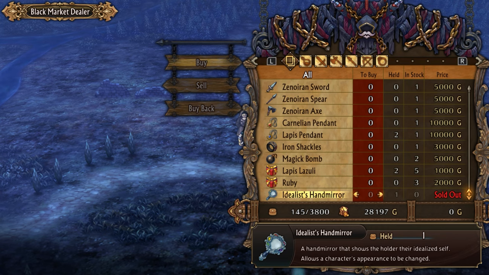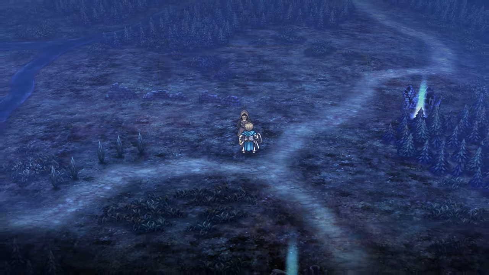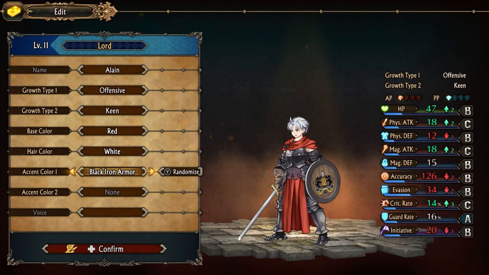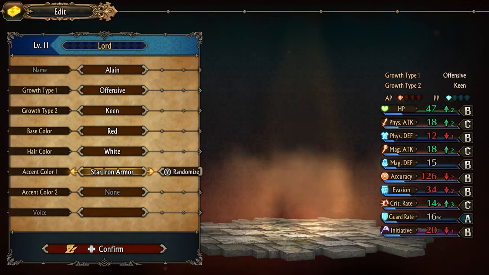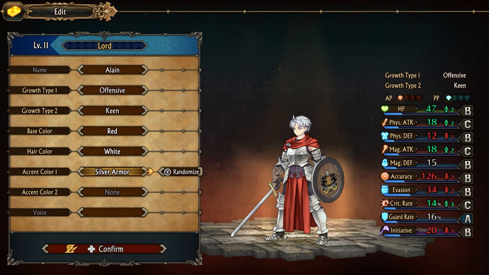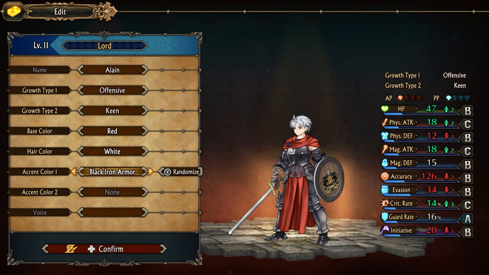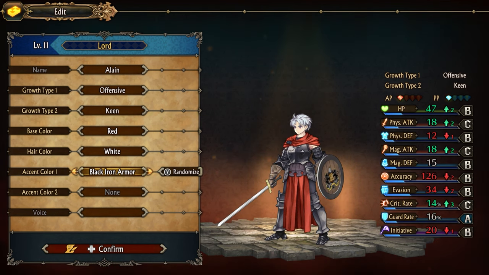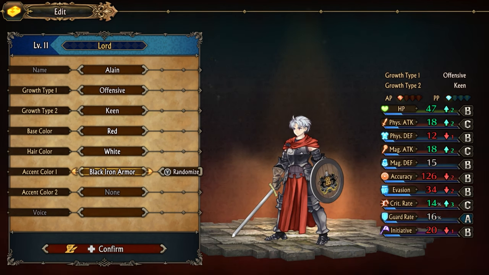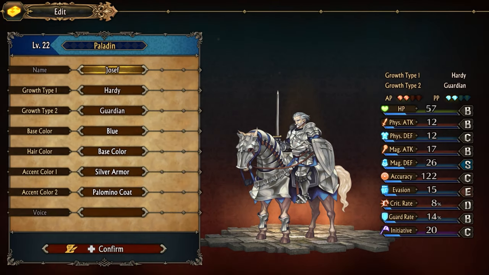This Idealist's Hand Mirror lets you respec any of your characters and even change their colors as well. It's truly a shame he only sells you one of them. However, there exist more black merchants in every region of the game, so you will get a chance to purchase more in the future. But since there's only one at the moment, I highly recommend you use it on either your main character or your homeboy, Joseph.